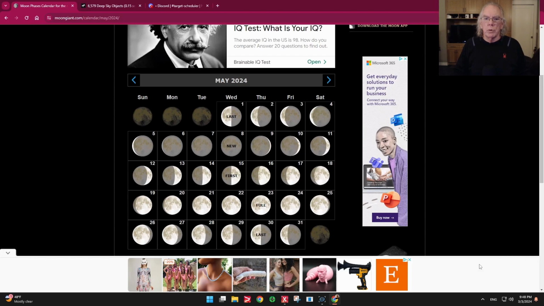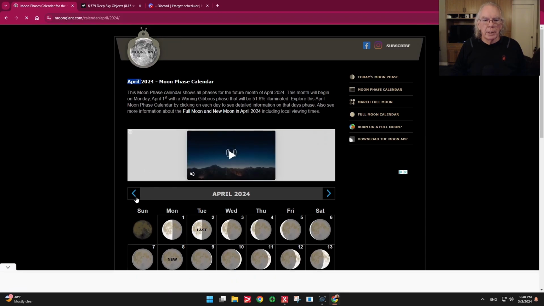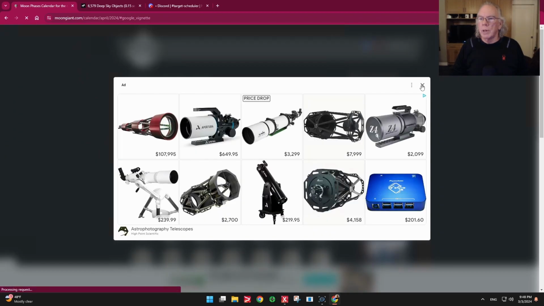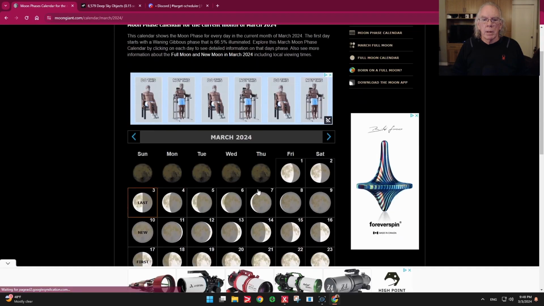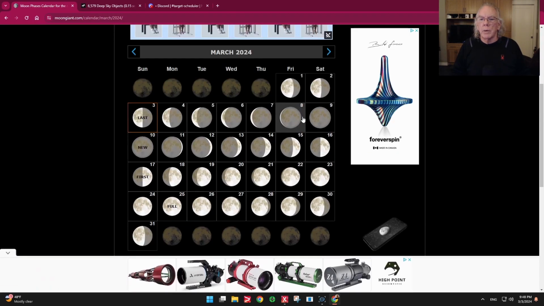I always look at Moon Giant, see that this is May. I was doing some forward planning there. So let's go into March, and we're looking at the new moon on the 9th.